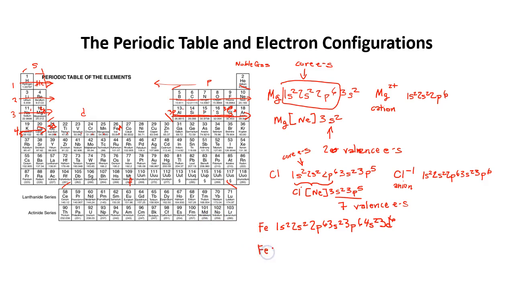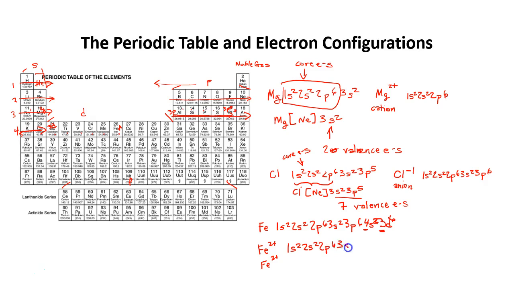All right, so what if we had iron that can lose 2 electrons, or it can lose 3 electrons? So you could have an iron +2, or you could have an iron +3. So what would be the electron configuration for iron +2? Well, remember I said when you lose electrons, you lose from the highest energy level, right? What's the highest energy level here? Well, 4 is higher than 3, so I'm going to lose electrons from the 4s2 orbital first.